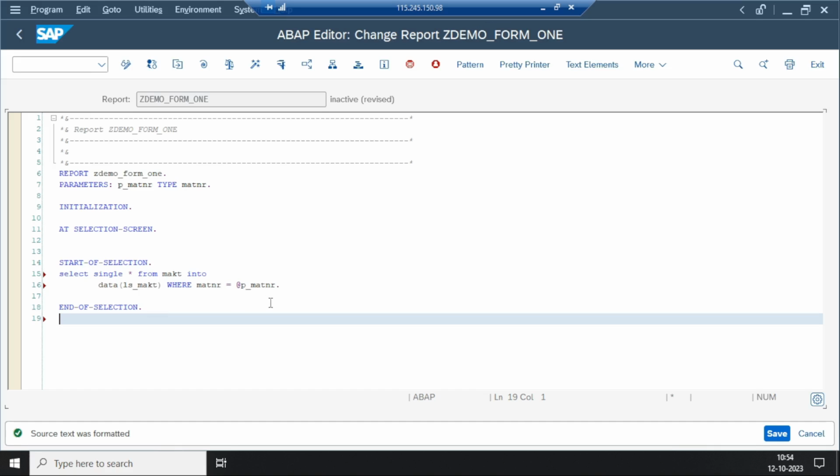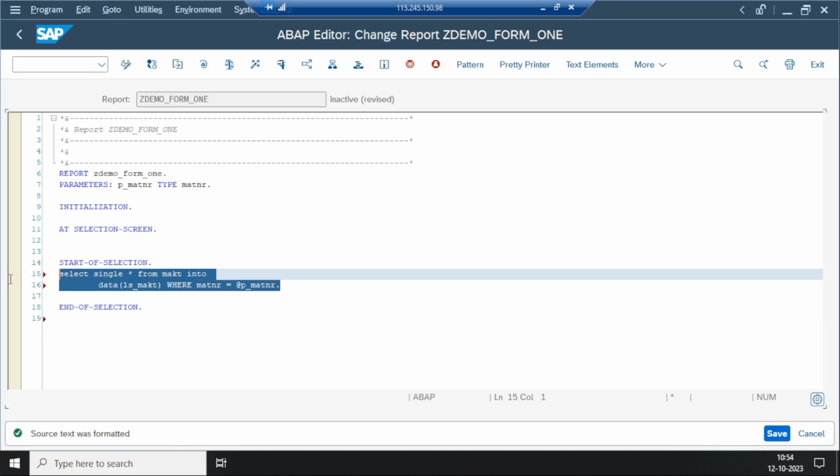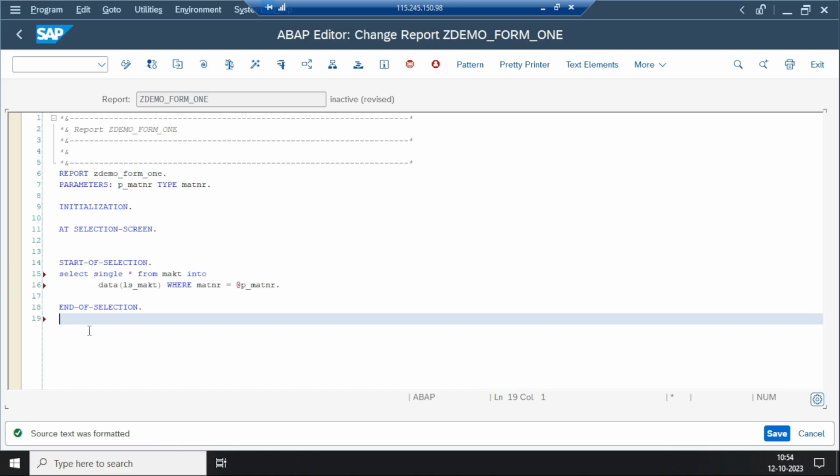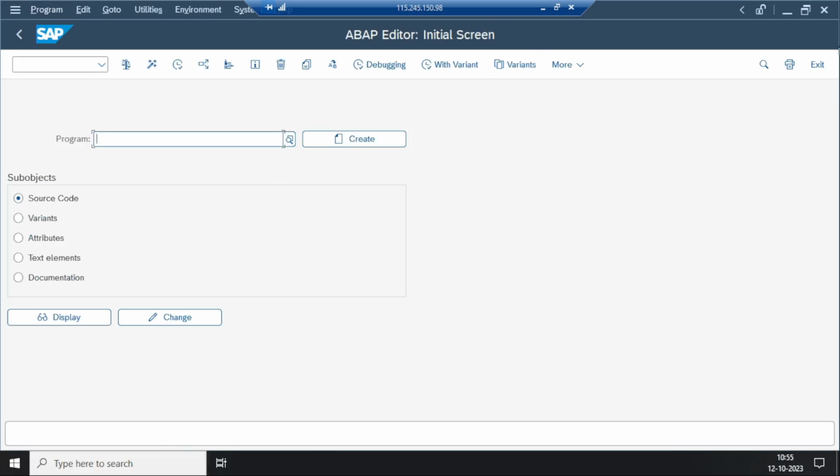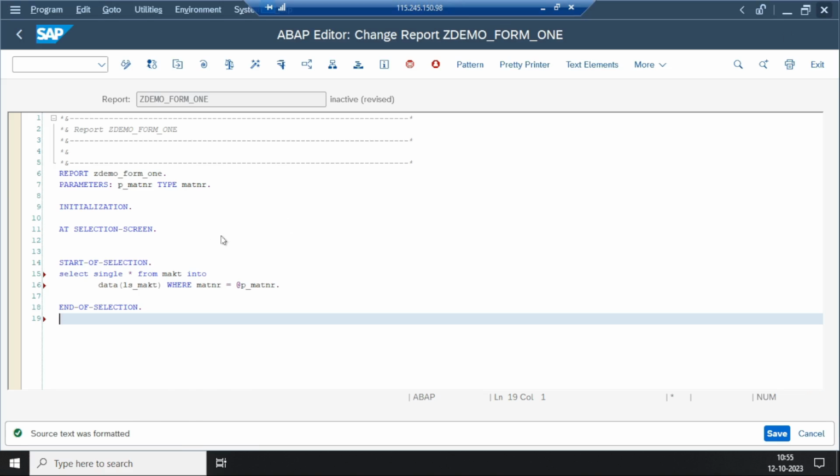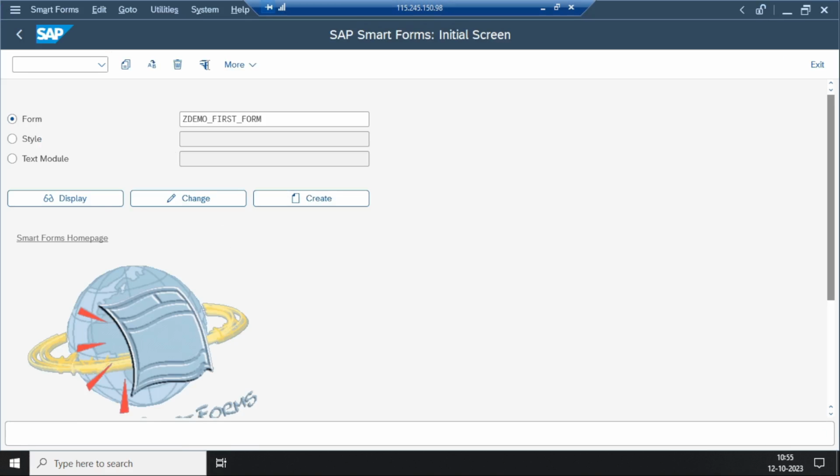The final data. We need to build the final data and pass that data to the form. According to your data, you need to define import parameters in the form. How to call the smart form function module? What is the function module?